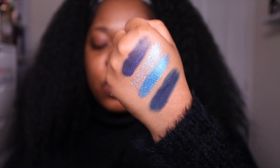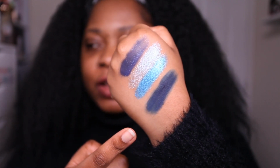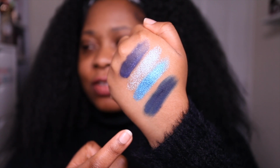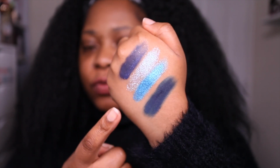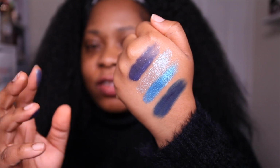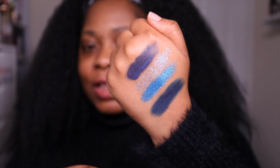This is what they swatch like. The matte shade is very dry to the touch, but it blends out beautifully. I'm not surprised that it's dry for a beautiful blue matte shade like that. The pigmentation is there, so I have no worries. These two shades are so beautiful, so buttery. This one as well performs like a matte, as I said, but has specks of glitter in it, which is that eyeshadow formula that I just don't understand, but looks super beautiful on the lid.